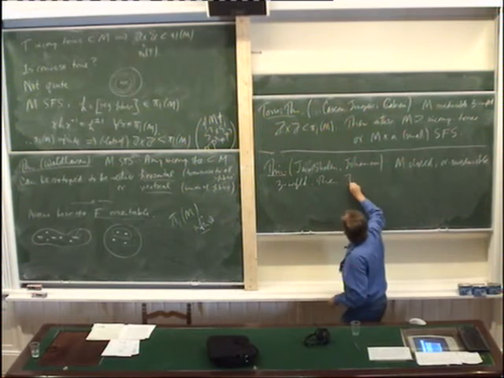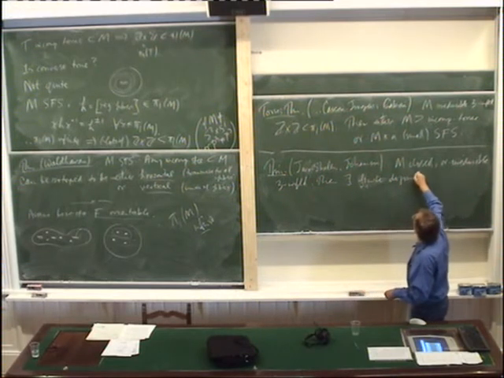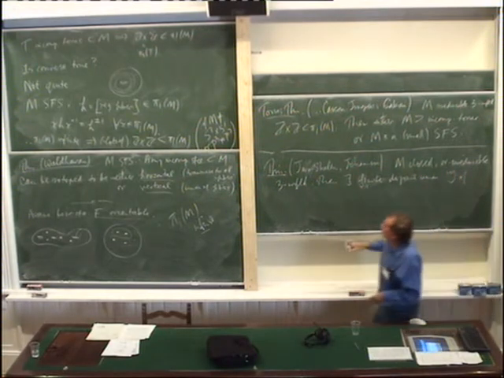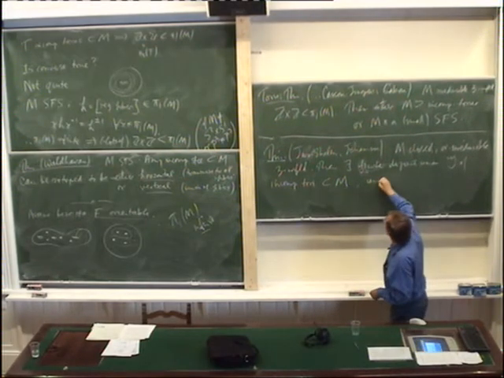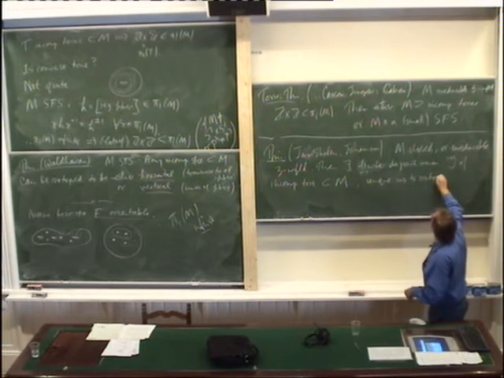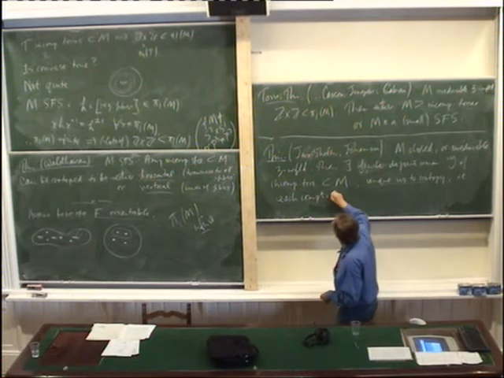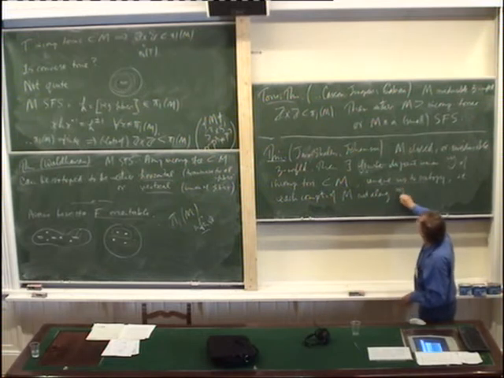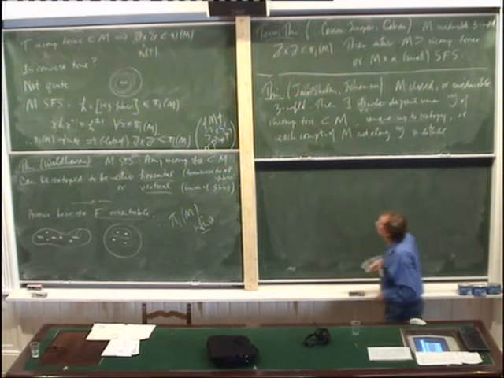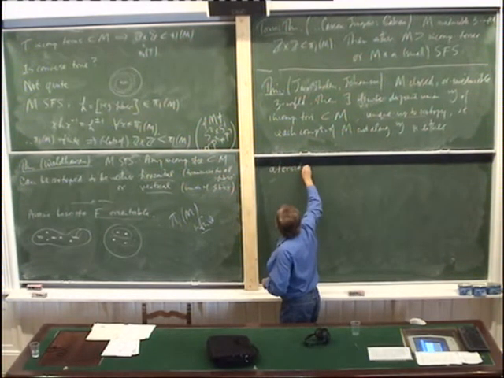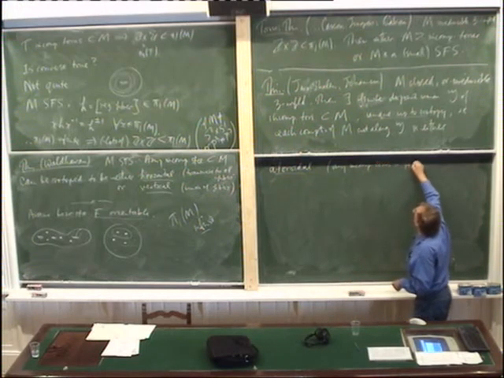Then there exists a finite disjoint union, let's call it script T, of incompressible tori in M. And it's canonical, unique up to isotopy. It is such that each component of M cut along these tori is either atoroidal. So that means that any incompressible torus is parallel to a boundary component.